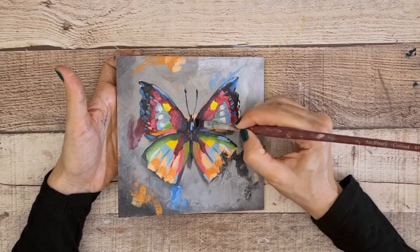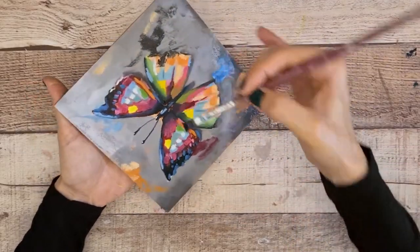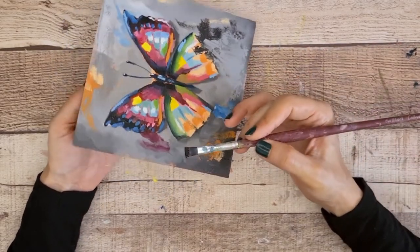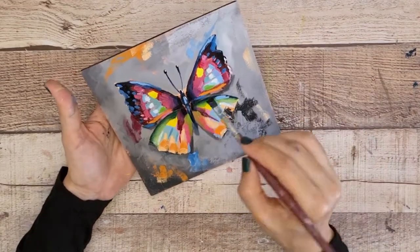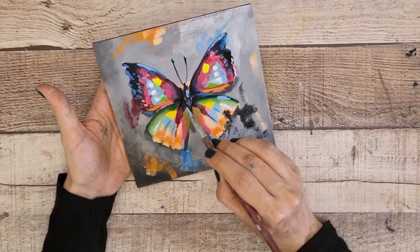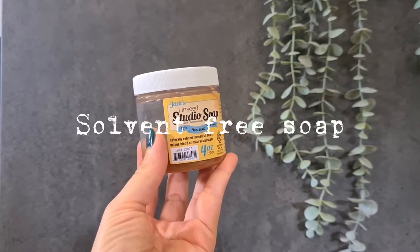Solvents. Obviously you should not use water to clean your brushes full of oil — for this you will use solvents. They are also used to give a first coat or a wash. Most artists use odorless mineral spirits, which are supposedly less harmful, but equally they must be handled with care — they are highly flammable and produce harmful fumes, so you must use them in well-ventilated areas. I personally do not tolerate them and avoid them at all costs. To dilute the paint I use solvent-free oil-based products, and to clean the brushes while I paint I use paper towel, and at the end I wash the brushes with specific soaps free of solvents like this one.